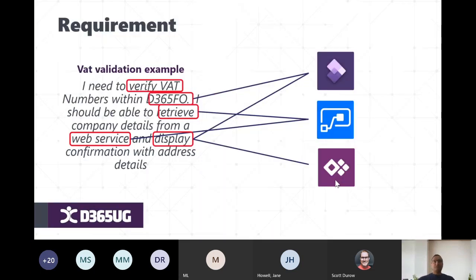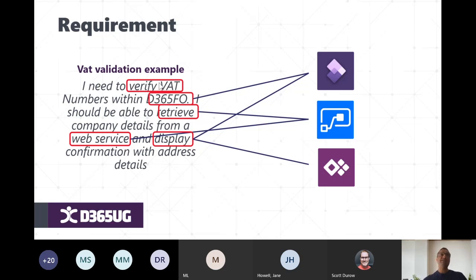I mentioned this earlier as well. It is a very basic, simple example. If you have ever worked with this, or even Google it, there are a lot of EU organizations that allow you to search against the VAT database. You can put in the VAT number, and it confirms the name of the organization, what they do, their registered address, etc. So the example that I'm going to talk you through, then demo, and then show you the code for, to see how it's been implemented, is this very basic, simple example.